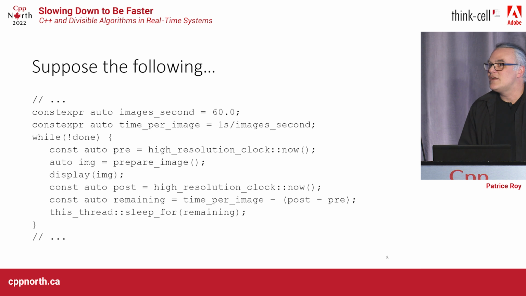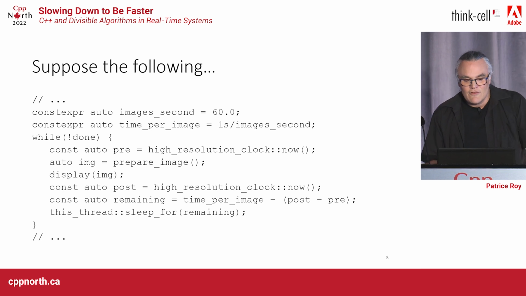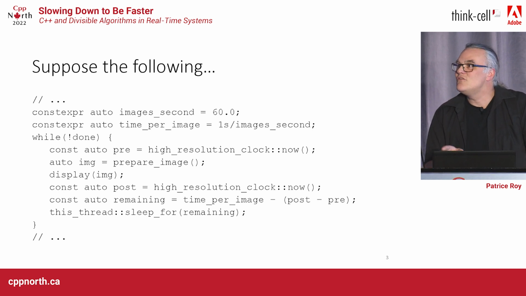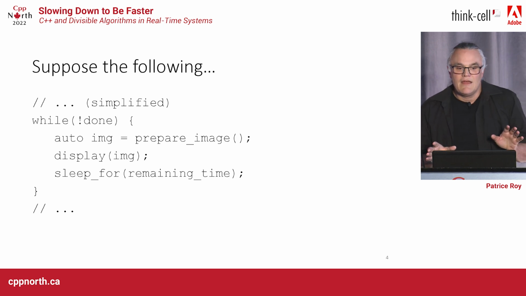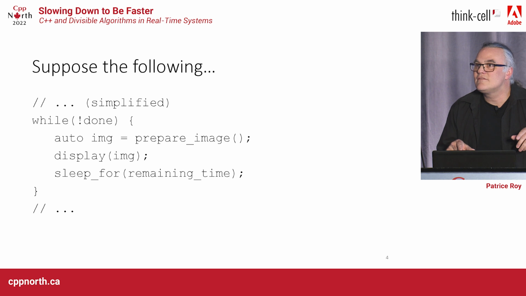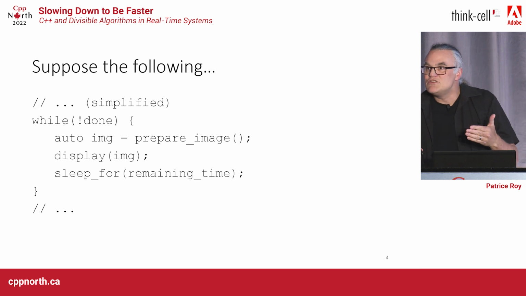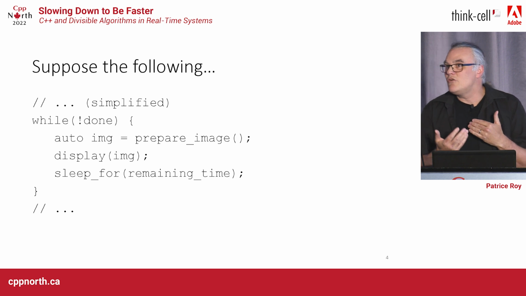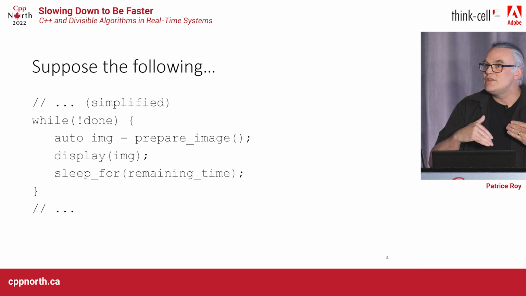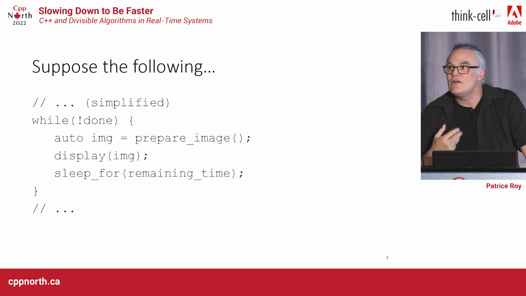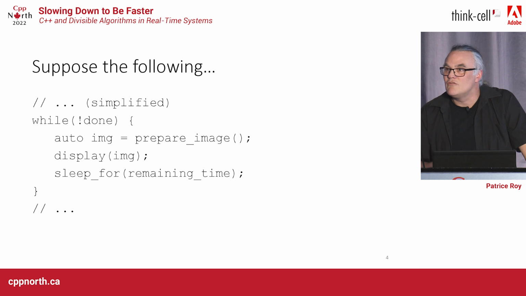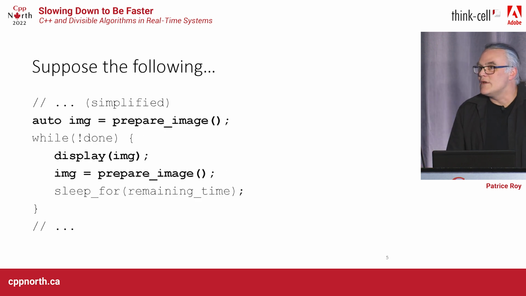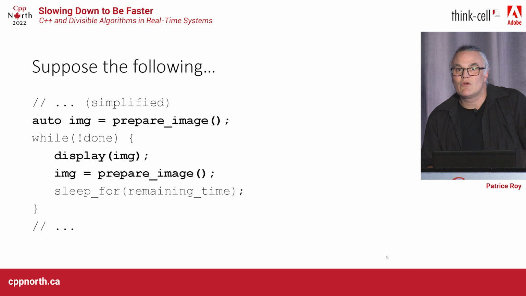It's about the time that remains when you finish displaying. So this thing is a weird piece of code that's trying to put pictures on screen every 60th of a second, as I said. Simplified, it kind of looks like this if you remove the cruft a bit. Now, written like this, it wouldn't give good results because the time to display your images tends to be kind of stable, and the time to prepare your images tends to fluctuate a bit, which means that within your cycle of a 60th of a second, you're going to end up with jitter of sorts. Probably better this way. Okay? But some books show it the other way, which doesn't really work well.